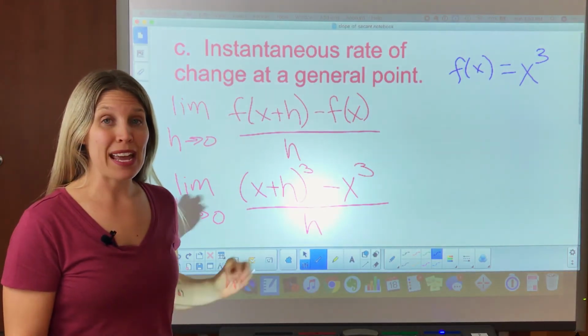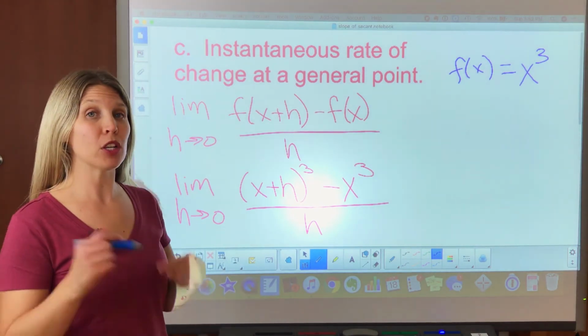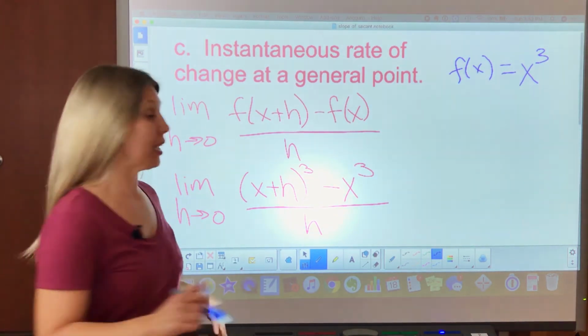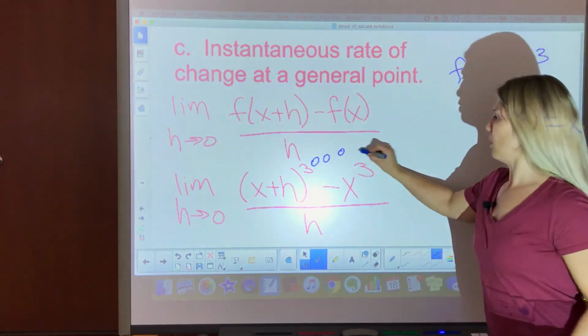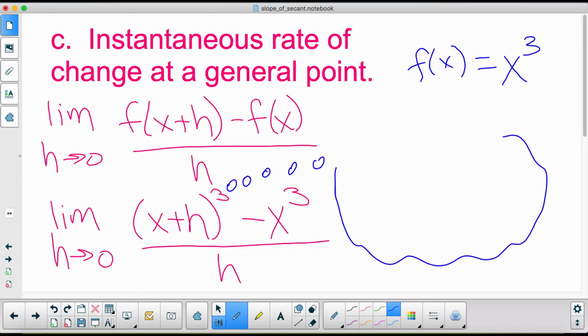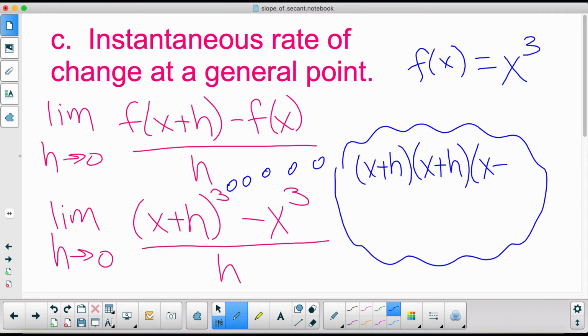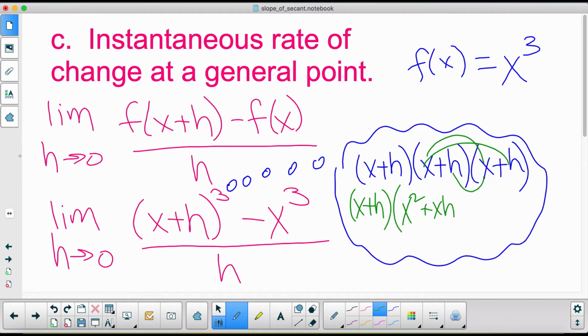All right, so now we have this factor on top that has to be cubed. So I'm going to do in a little thought bubble just that part on the top for us. So I'm going to take this piece right here, and in the thought bubble over here, I'm going to multiply that out. So we've got x plus h times x plus h times x plus h. I'm going to leave that first one alone. We're just going to leave x plus h. I'm going to factor out these second two. We've got x squared plus xh plus xh plus h squared.